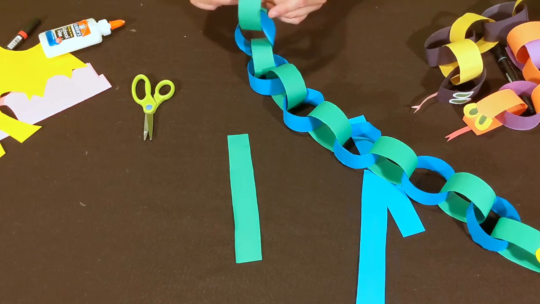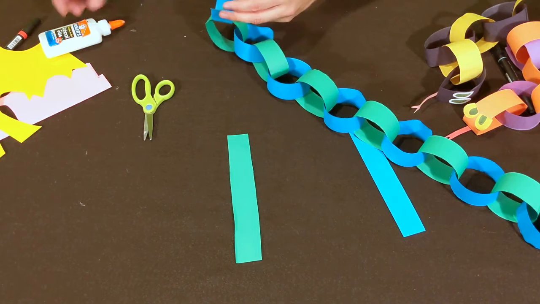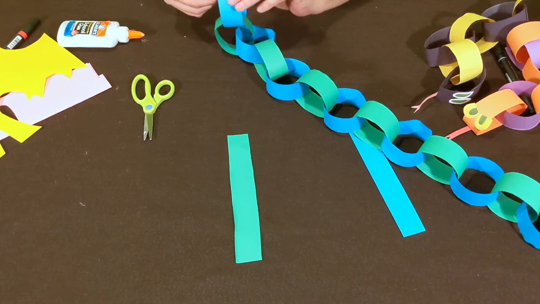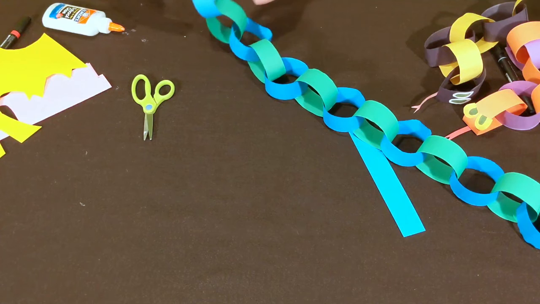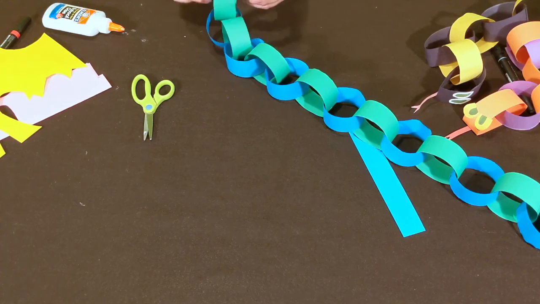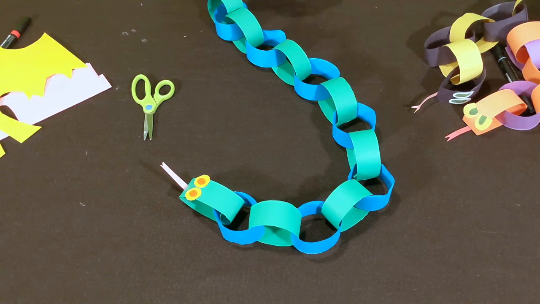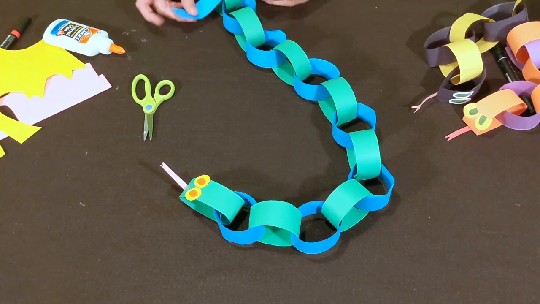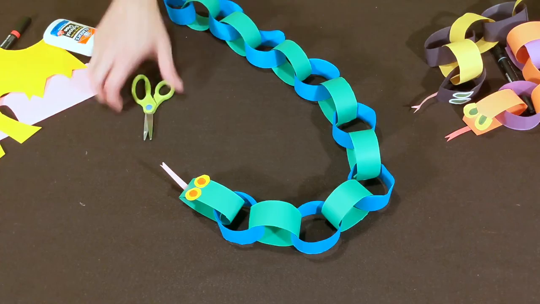These make great Halloween decorations. Not quite Halloween yet, but you can make a spooky snake for Halloween, would be pretty sweet. Kind of like Halloween garland or something. All right, just down to the last few here. There you go, last green on. Look at that, quite an impressive snake. All right, putting the last one on here. And kind of like we did on the first one, once I get this on there, I like to pinch the last one too to kind of make it pointed like the end of the snake there. So there we are, look at this guy.